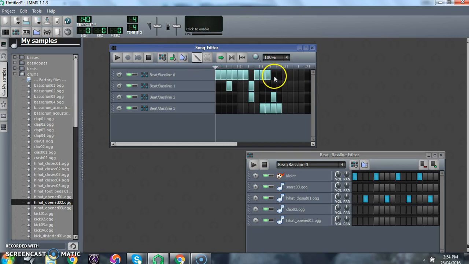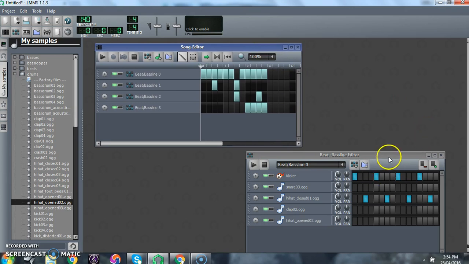Interesting. I don't know about the last beat, but I might just add them together there, see what that sounds like. There we go, that's interesting. That's a bit of a beat. So I've written 1, 2, 3, 4 beats and mixed them together in the song editor now.